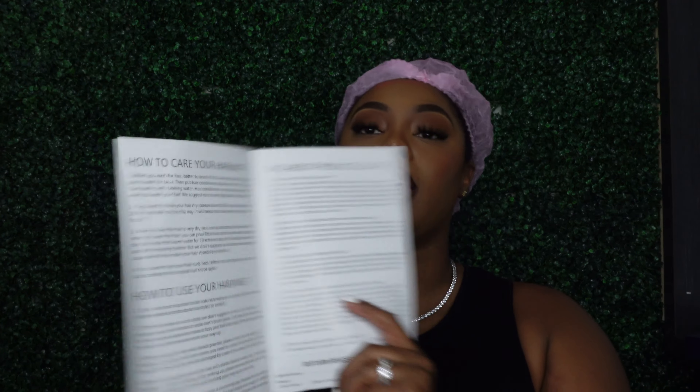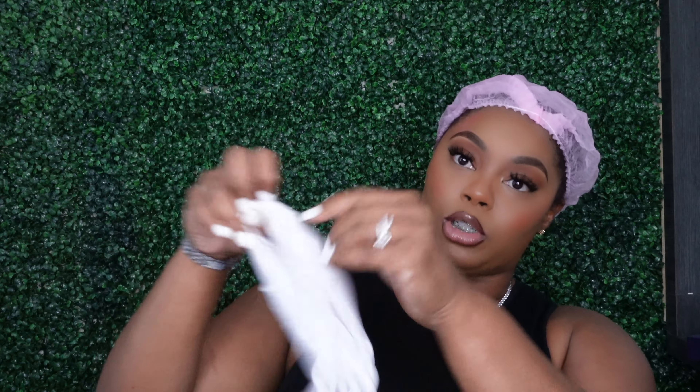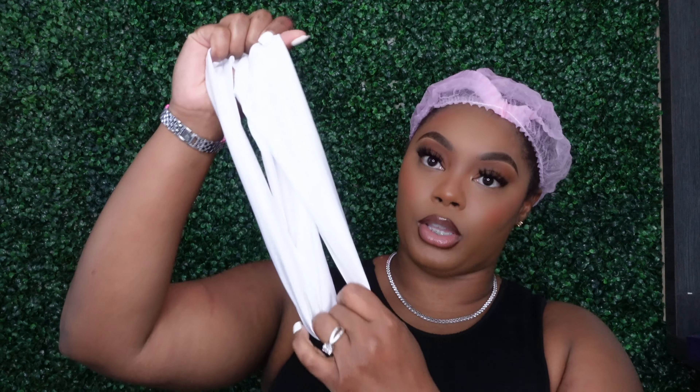I just want to make sure you guys can see me. We also have a wig cap — I always need these — two of those come in there. And then look what we got: I love love love this little cosmetic bag that says Love Me. We got hair clips, a white headband — which is perfect because you can push your hair back while you're doing your makeup — and they also gave me some silver hoop earrings.